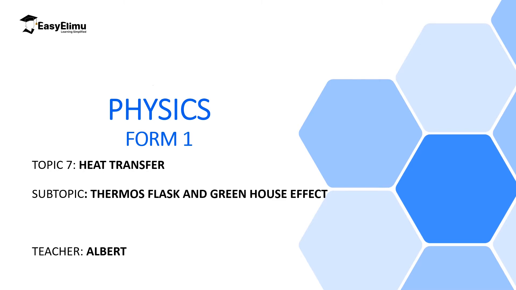In conduction, we said it's applied in the manufacture of cooking utensils, where we place a good conductor on the part placed on the flame, and an insulator where a person handles the utensil. We discussed convection and said it's used in a car engine cooling system, where hot liquid moves up due to low density and cold liquid moves down due to high density, creating convection current to cool the engine. Then we discussed how heat radiation can be applied using solar concentrators, where heat is converged to one point to heat substances.